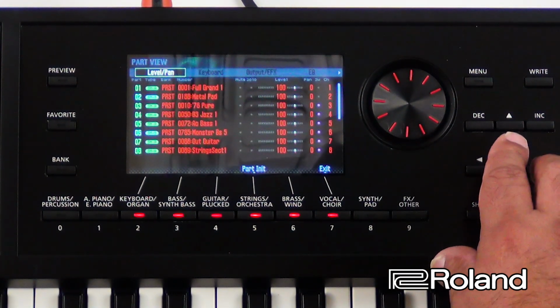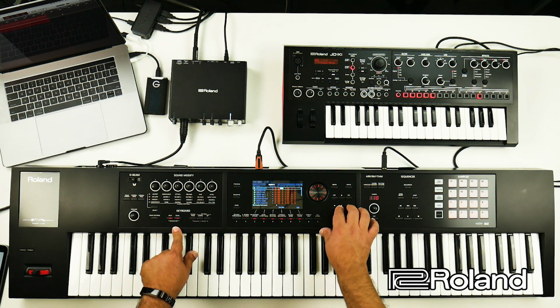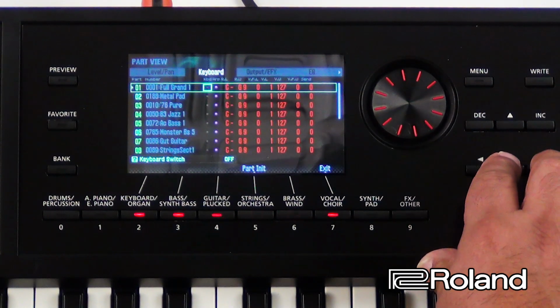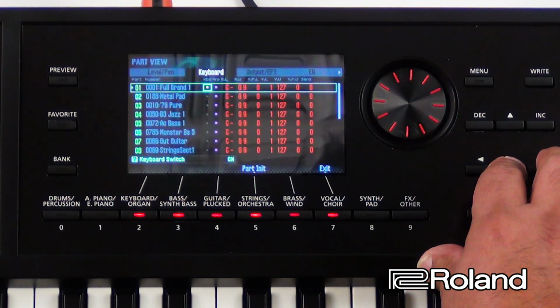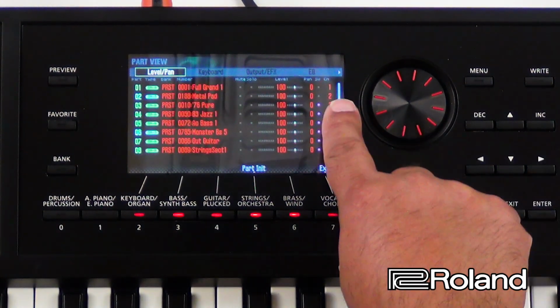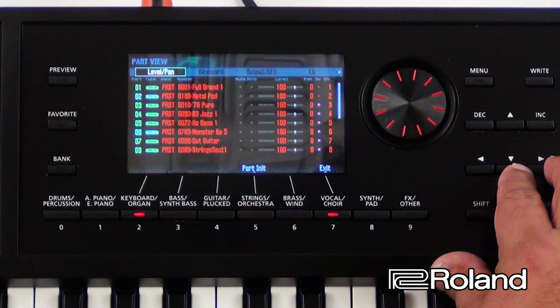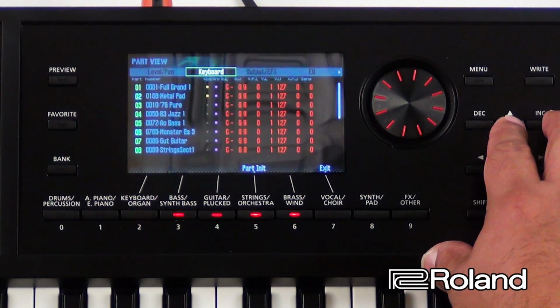But now I'll go back and I'm going to hit the 2 buttons here. And this is going to allow me to layer and split. So I'm going to just do a big layer right here. So now I'll cursor back over, and I'm going to turn on that part 1 and part 2 together, and once again the internal switch is off, and that is going to play those externals that we set.